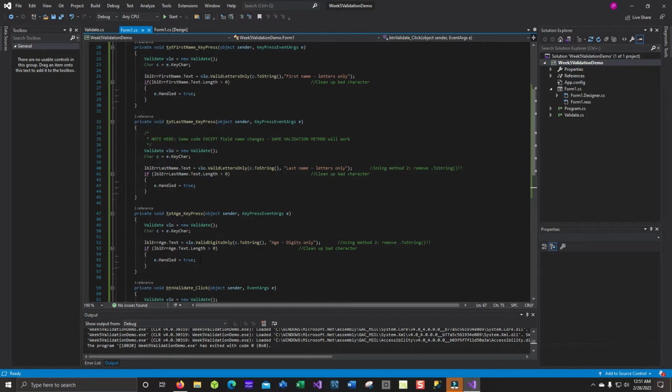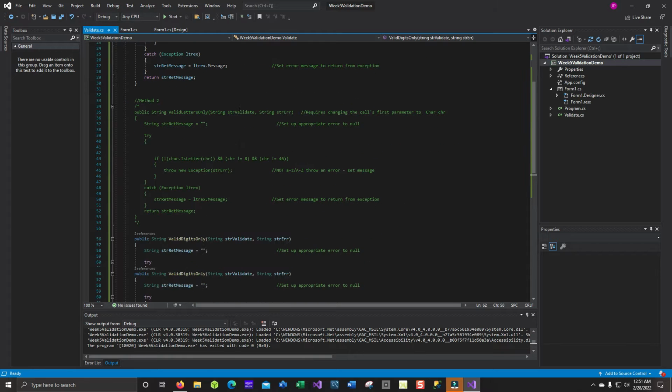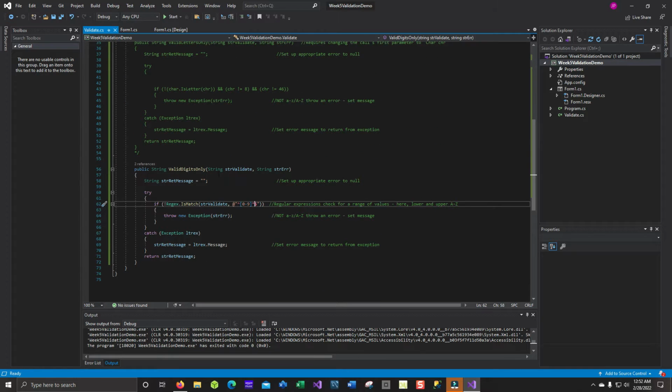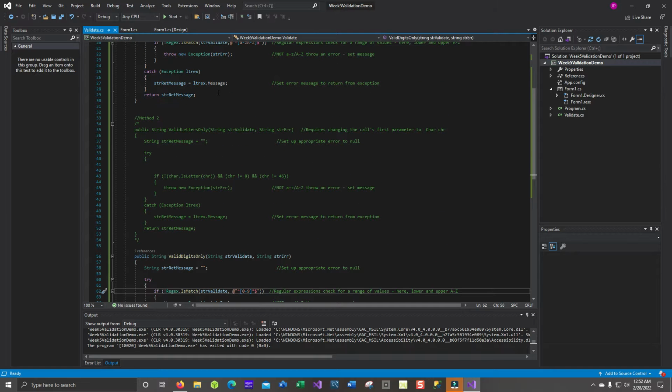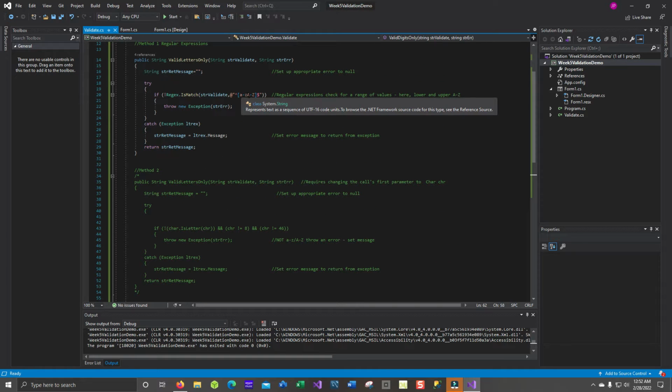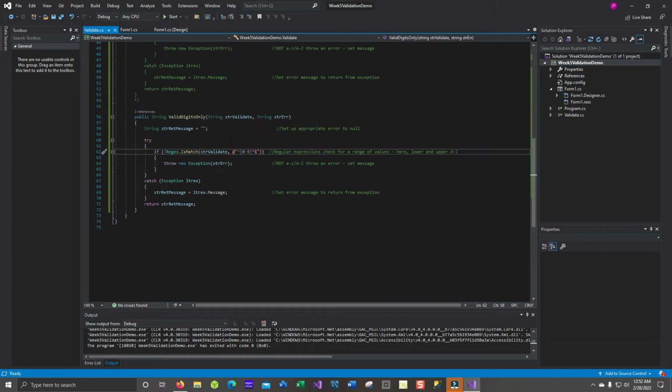So we go here, and this is valid digits only. It's the same idea, except that I have 0 through 9 here instead of A through Z. So otherwise it works exactly the same. Throws the exception, outputs the message, sets the message to return.